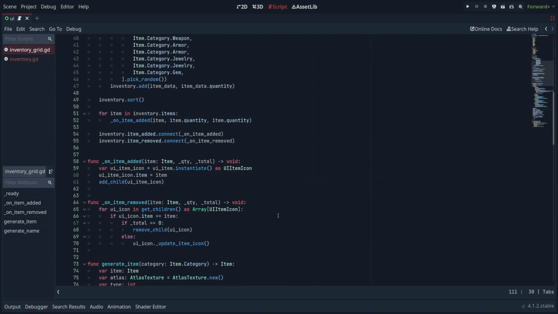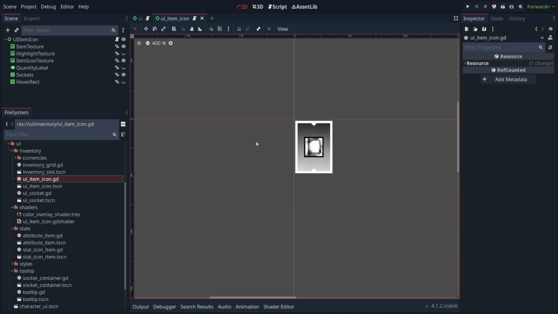And if we look at those helper functions that we defined for adding and removing the items, we can see that these simply create and manage the instances of our UI item icons and track the children whenever they need to be removed from the inventory as well. Our UI item icon is our connection between the data and UI layer. We'll be assigning the item to the item variable of our UI element, and it'll do all the heavy lifting for mapping the data to the proper components and delegating how we view our tooltip.